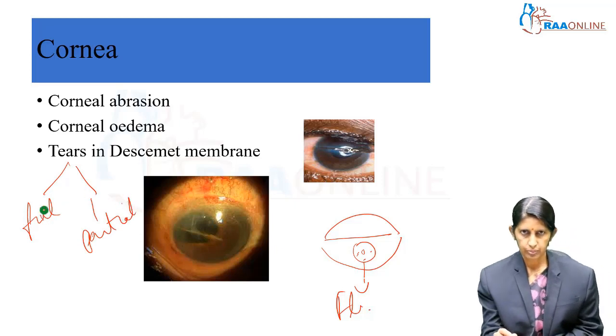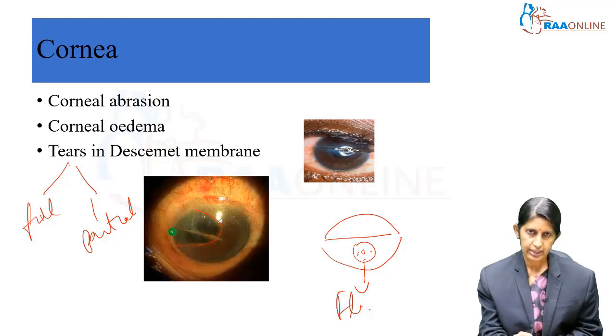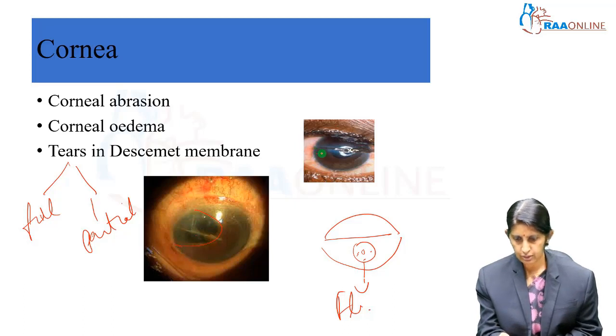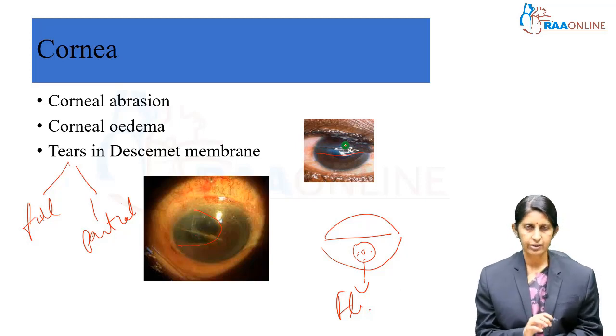Here is a picture where you're seeing a patient who has a corneal tear, and the pupil is drawn towards the temporal aspect. This indicates that the corneal tear has extended into the anterior chamber, and it is probably causing aqueous humor leakage, and the pupil is showing an abnormal shape. Here is another picture which shows a full thickness corneal tear across the entire extent. Now this is very dangerous because when the corneal tear involves the pupillary axis, the chances that the patient can develop scarring are very high.